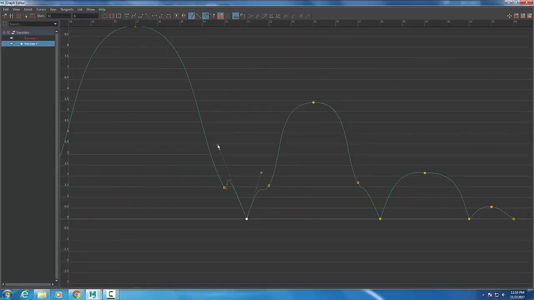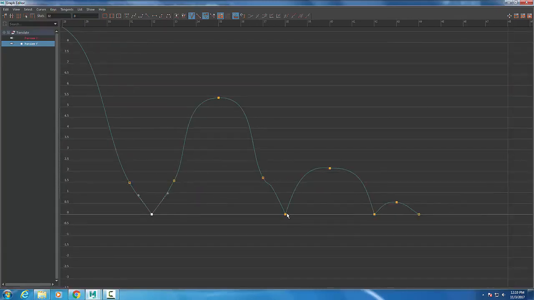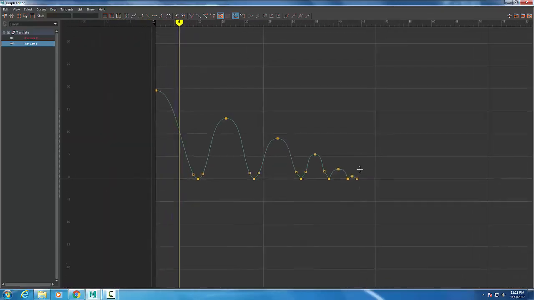So it looks like most of these, the problem is really just coming from the contacts. And if we just grab these handles after we break them, we could come in and fix those to smooth them out. Now this one isn't really an issue with a contact, but I think that handle's too far up. And that should be good.